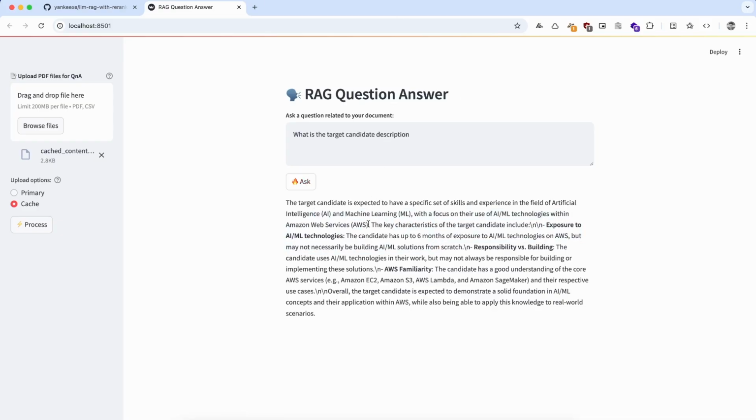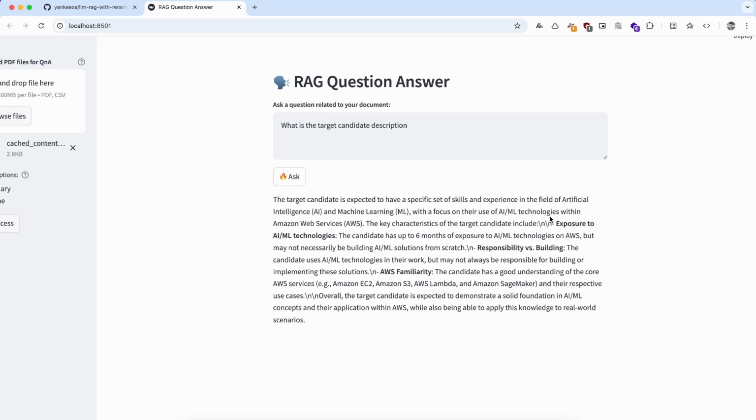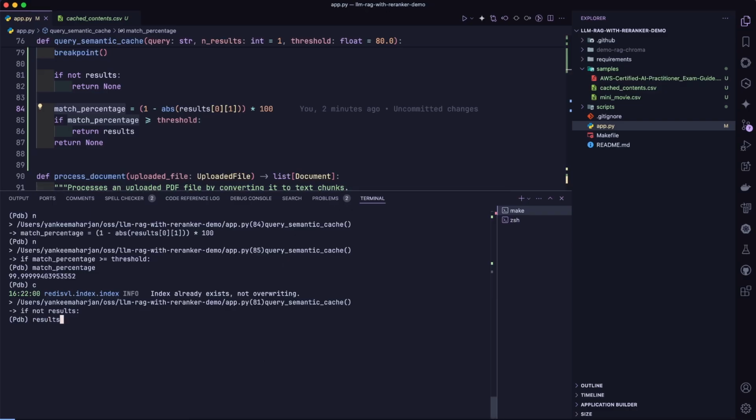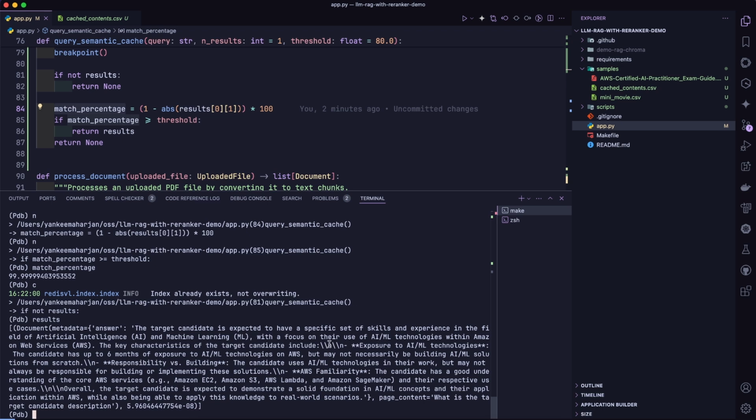And as you can see, we are seeing these weird characters, line break characters, backslash n. This is because, let's see, if we are asking the question and we see the results, you can notice there is a double backslash followed by an n, the line break character. So if you have a double backslash n, it basically skips the line break character, which results in the line break not being rendered on our screen.